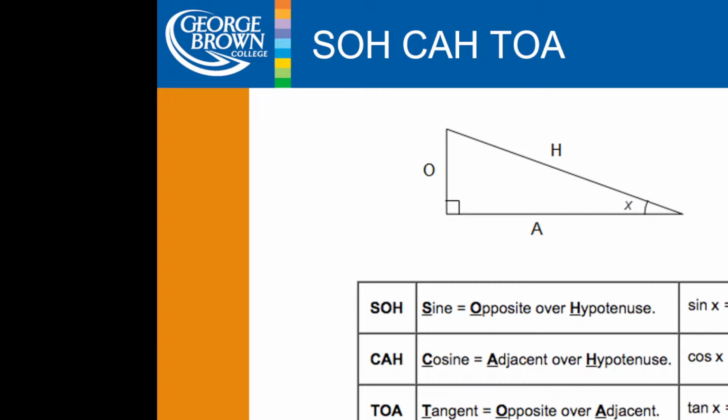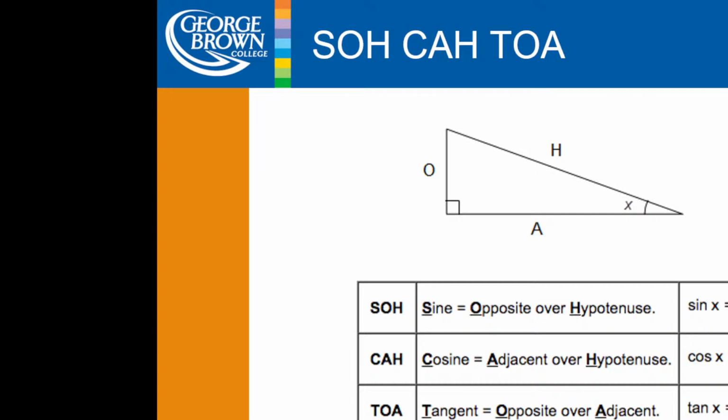Okay, so a good example of this is if I have opposite and hypotenuse, and I'm looking for the angle x, then I can say that sine is equal to opposite over hypotenuse. I can use the sine of x, and I can get this relationship. So I can use the two things that I know to find the third thing. Okay, that's how we use Sohcahtoa.